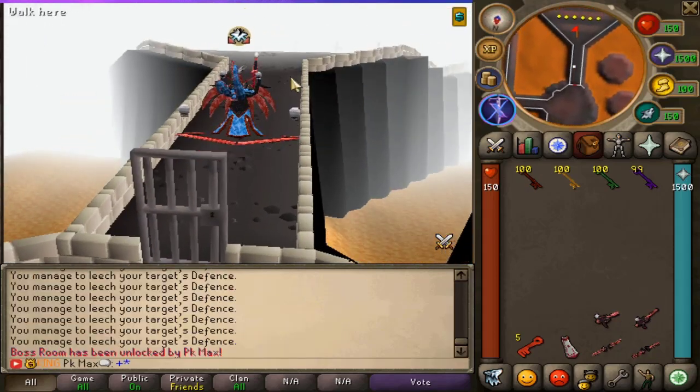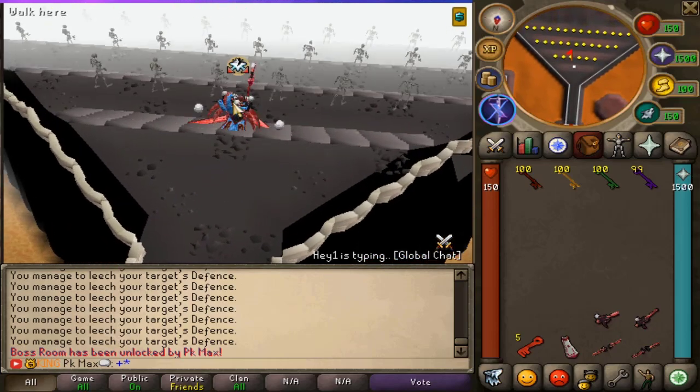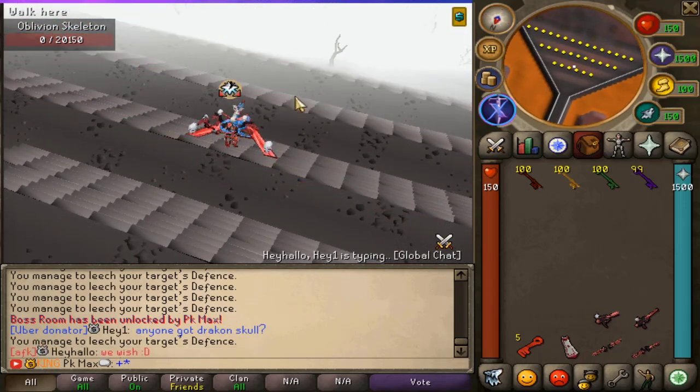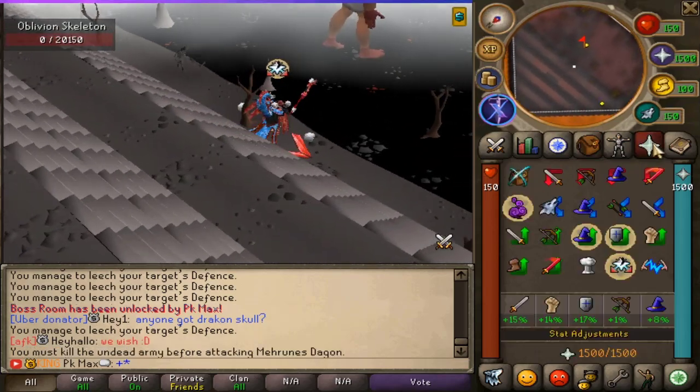Okay, let's see. Holy shit. Okay, then we got some Oblivion skeletons. Holy shit, I think we have to kill them so we can enter it. Look how sick that looks. Jesus Christ, bro, that looks fucking sick if you ask me. Look at this place. Oh my god. All right, I think that's gonna be the last one.